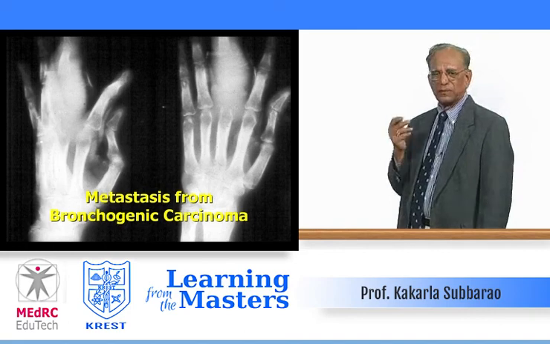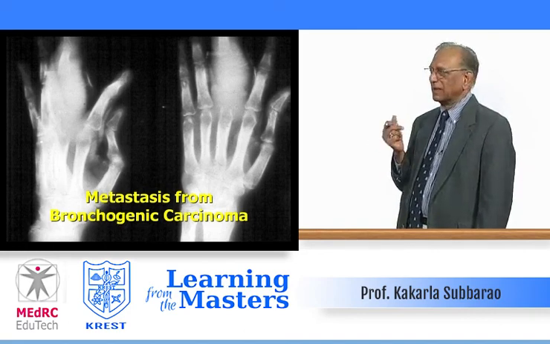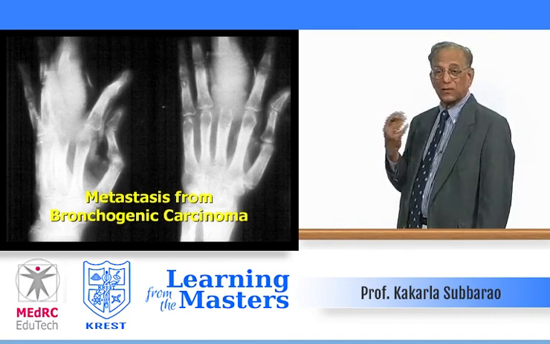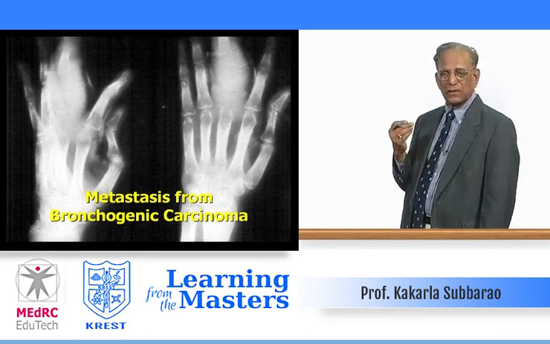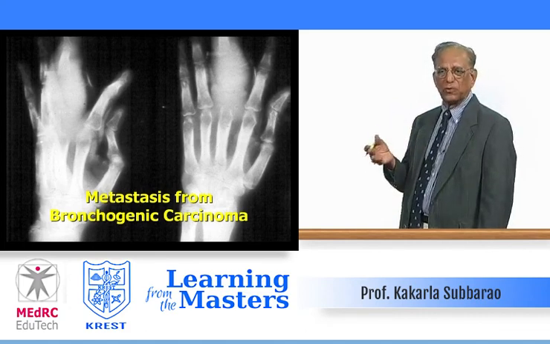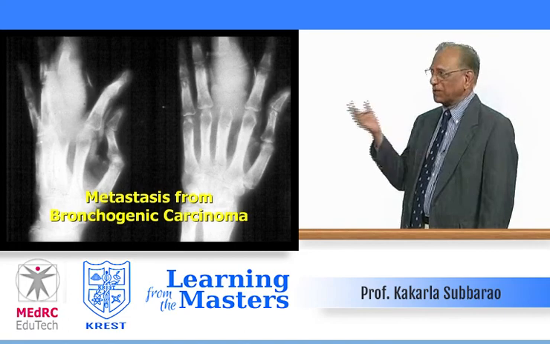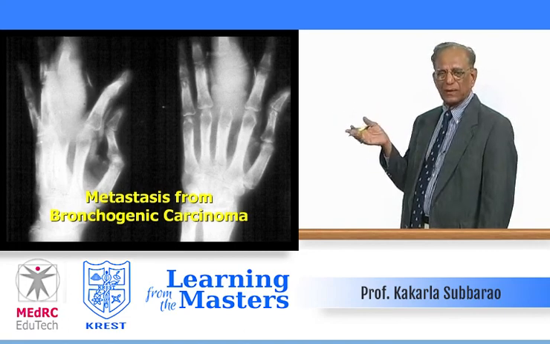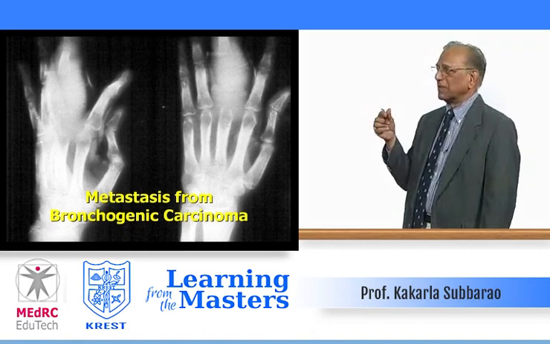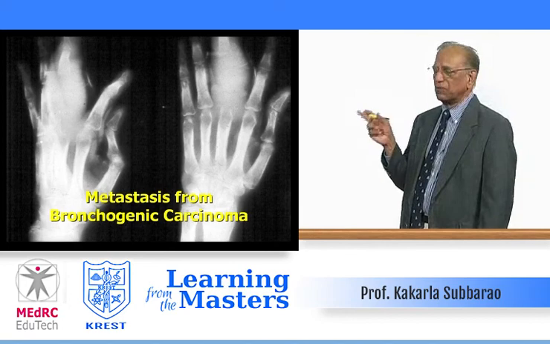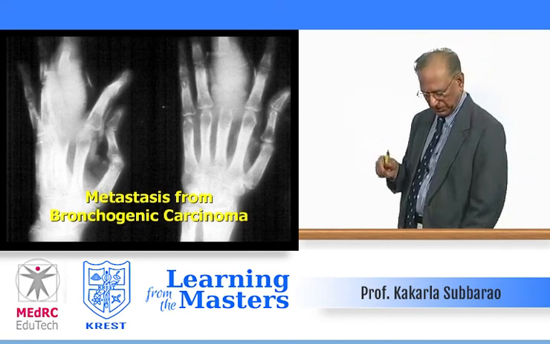Take this for example. Hand of a 16-year-old who has carcinoma of the lung. Metastasis distal to the knee joints and elbow joints is rather rare, but occasionally in carcinoma of the lung, carcinoma of the cervix, carcinoma of the breast, you can get distal metastasis. It is one example of metastasis to the proximal phalanx of the middle finger from bronchogenic carcinoma.